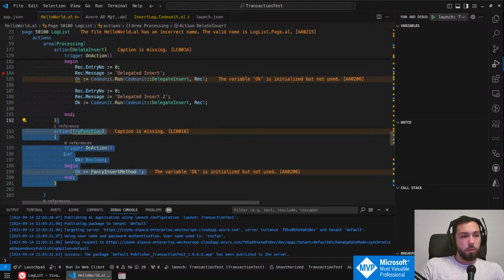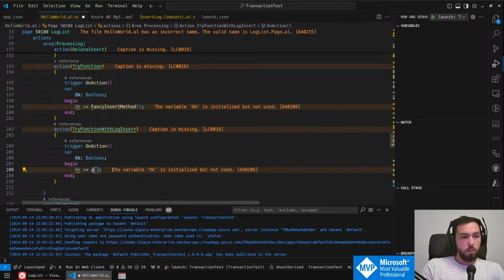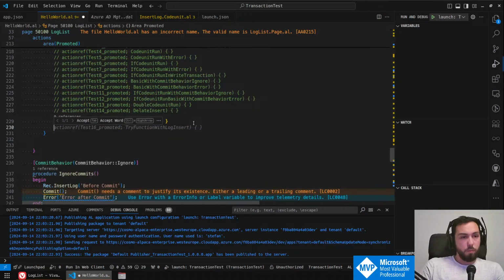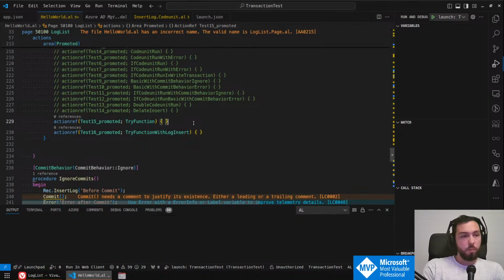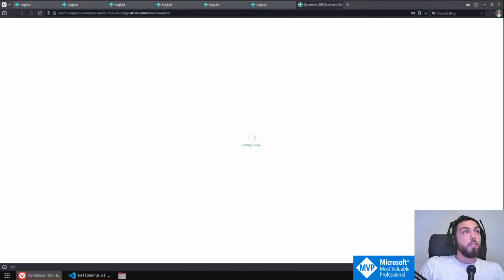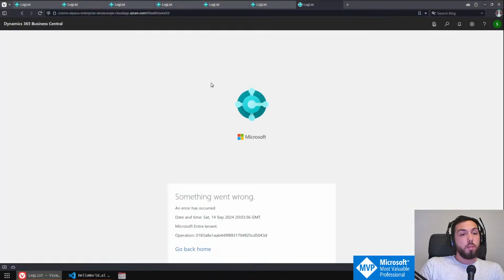Action TryFunction with log insert. Nice one, right?